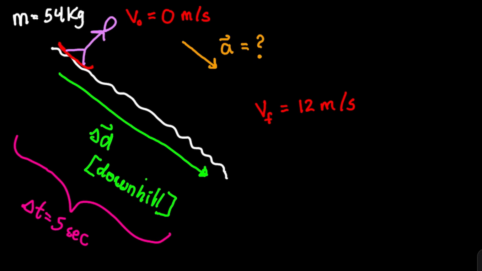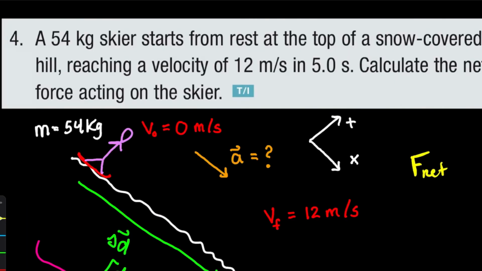Great. So now we have a lot of information, and in order to set up a convention, we're going to assume that whenever you're going downhill, that's the positive direction, and if the person wants to jump upwards from the hill's perspective, that can also be a positive value. So we have to set up our positive directions. Now, at this point, you probably already forgot what the question was even asking you, right? So the question was asking you to calculate the net force acting on the skier. Our net force is the big unknown.